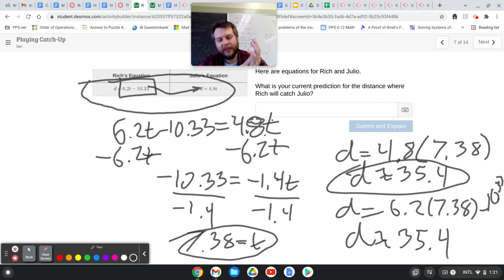So the nice thing about this activity is it's kind of funny to watch Rich run so slow. But it's also a good way to reiterate the solving by tables is where the graphs cross. Solving by graphing is where the graphs cross. Solving by tables is where you just keep counting until the numbers match up. And solving with your equations, the method we've used so far, is substitution. So I'll make a couple more substitution example videos, and happy studying.